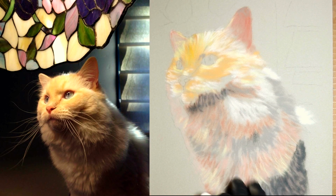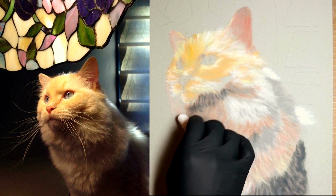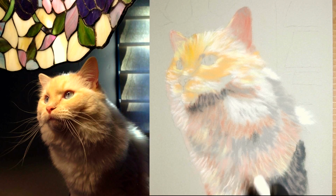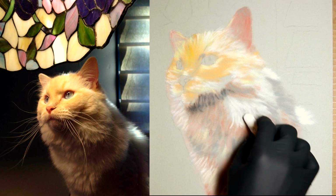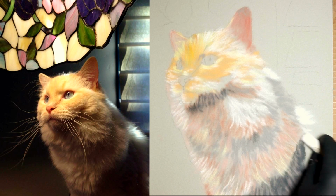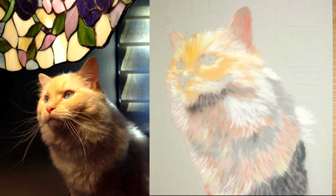That's all right. Finally, just grab a white and get just some hairs. Not too many. And put them in clumps. Okay, cool. I like that.